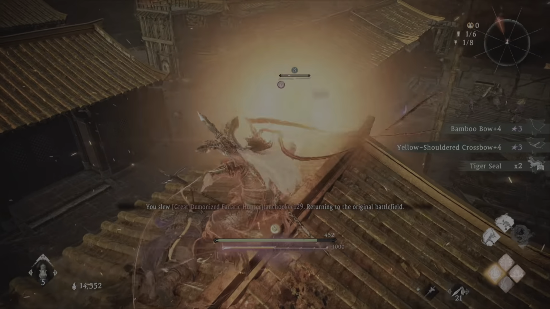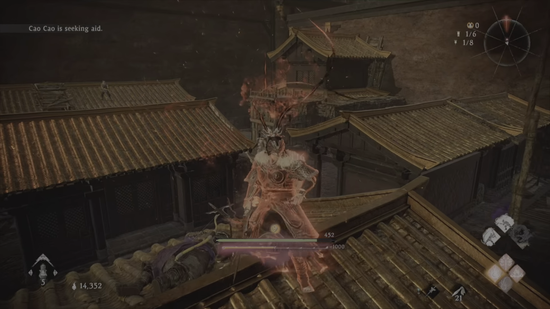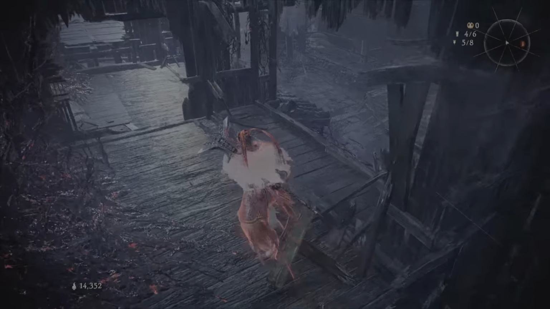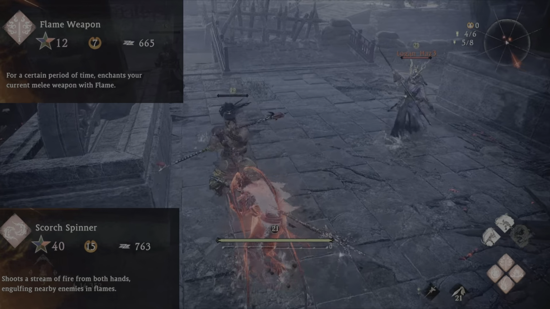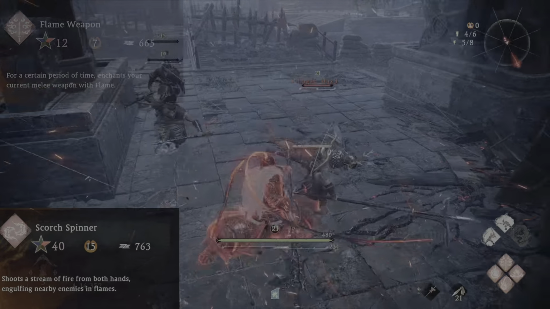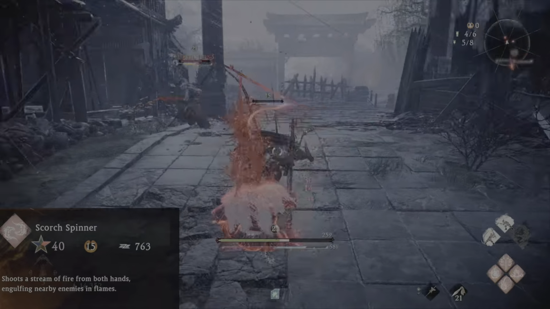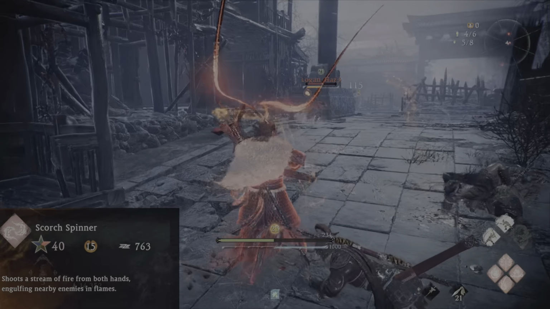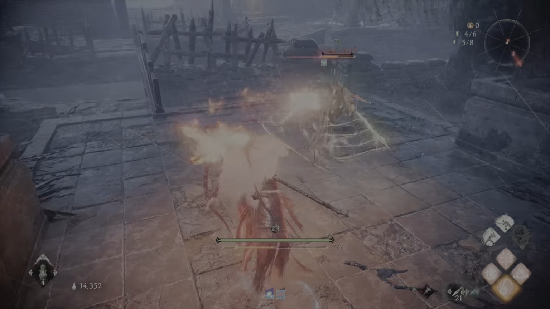For the last two spells, they aren't extremely necessary with how good the other two are, but this is where you're able to put whatever you think fits your playstyle the best. I personally put on Scorch Spinner and Flame Weapon. Scorch Spinner is just a flashy move where you spin around shooting fire out of your hands. It's honestly not very useful, I'll be real with you. It's super easy to deflect spam, and it's literally just for the looks. Actually, I just think it looks really cool.